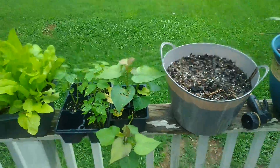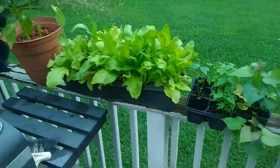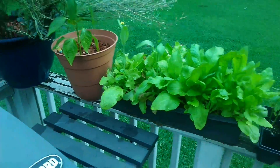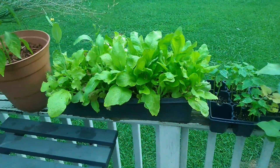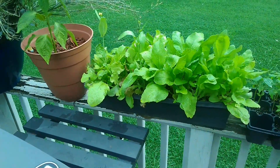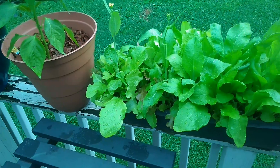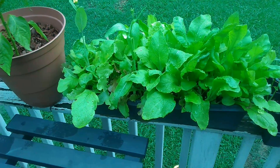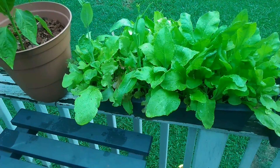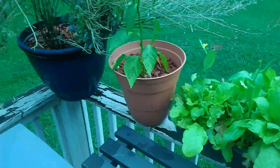Alright, it's time to come out here and do a little damage control. I'm on the back patio. There's been a lot of rain — a big storm came through and did some damage back here, but did some good things too. These plants got a lot of good rain and nitrogen from the rain, so they've been growing.